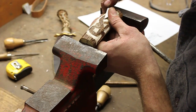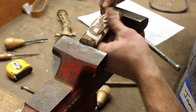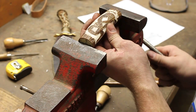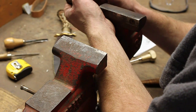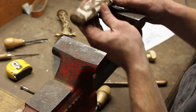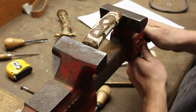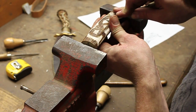But you can see that with this graver, it gives me a really good cut and makes a really nice angle right through here. As I was saying earlier, a really sharp angle where the knot is meeting the background here.